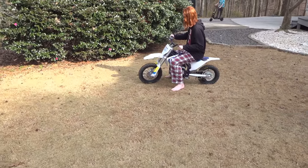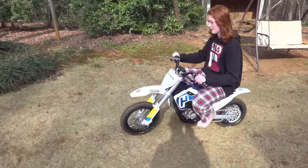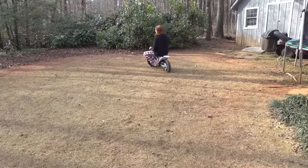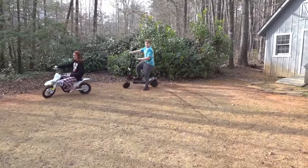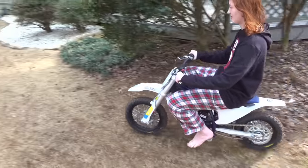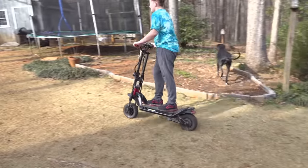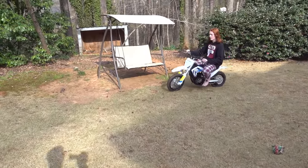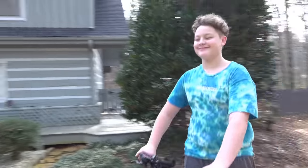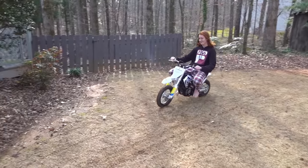Just turn the throttle, man. Front brake's on the same side. That's just two. Scoot up a little bit. You don't upshift, there's no gears. Woo! You want to turn it up a little bit? There you go. Nice. It's smooth, right?